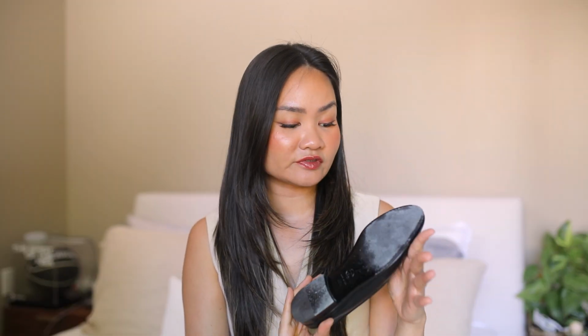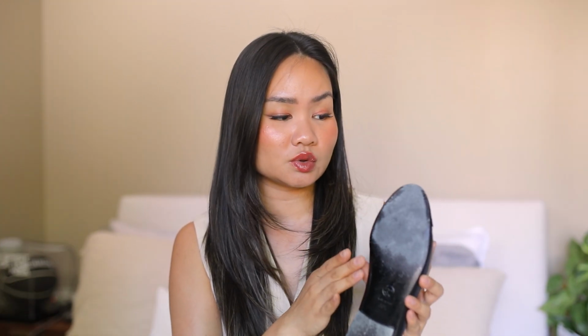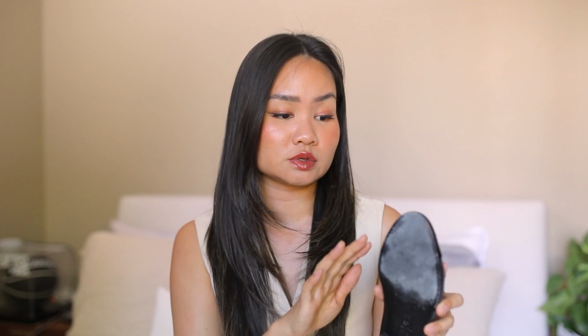Now, would I recommend getting these soled on the bottom? Yes. At first, I thought I could get away without getting them soled, but after wearing them for the past like 2 months pretty much non-stop, I've noticed that the sole is starting to fade away quite a bit, and I think if I continue to wear these throughout the summer, they're going to get really damaged to the point where the sole is pretty much gone, and for a $1,000 shoe, you want to be able to keep wearing them. So as with any of my designer shoes, I will most likely take these into Caners, located on Bloor in Toronto, and get them resoled.